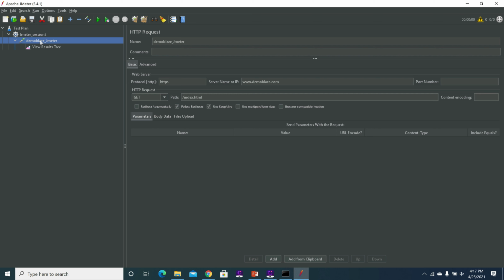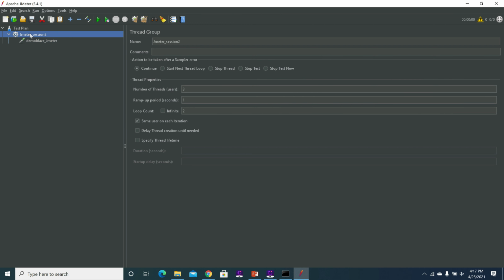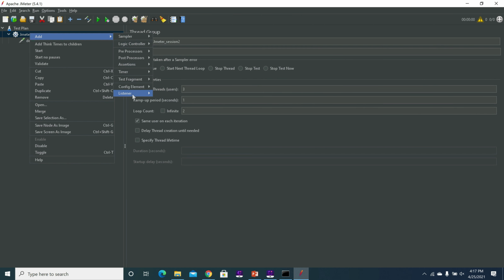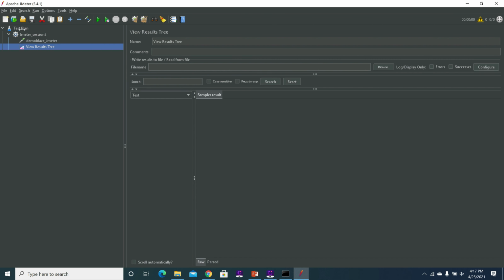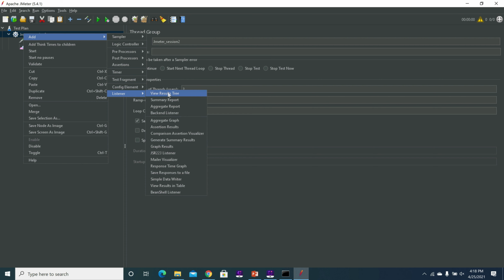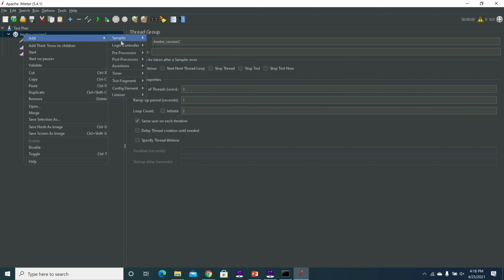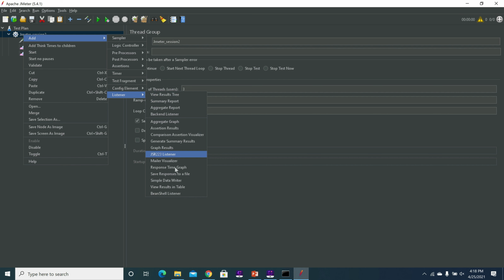Let me add view results. Sorry, we need to add this one at a thread level. So let me add it in thread level: listener view results tree, and next I'm going to add listener aggregate report, and we'll add one more, results in table.